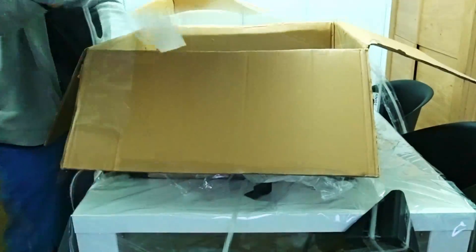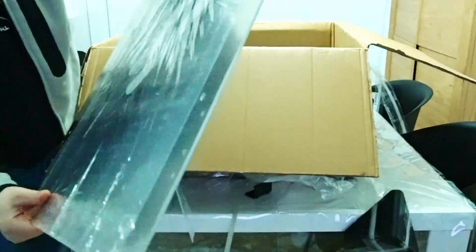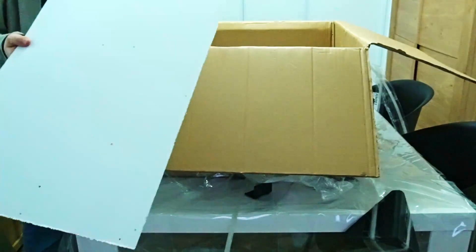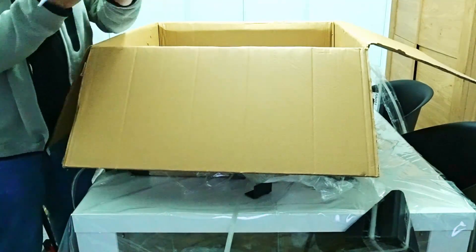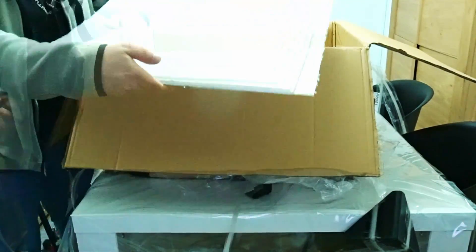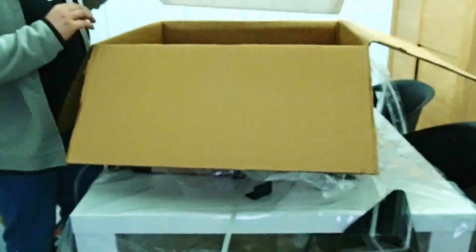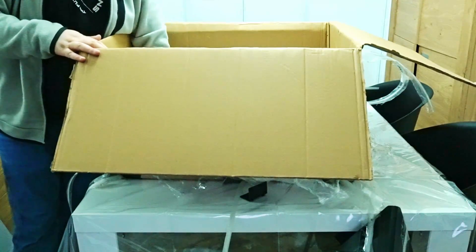And we have the frame for the Z, and the back side of the printer which will contain all the electronics — it also has the VZBOT logo very neatly. This is the bottom plate. And we have some acrylic, including the electronic base acrylic which has the logo in color, and more acrylics that we will need for the enclosure of the printer. That's it — that's everything inside the box. Now we will move to building the frame of the printer, and our journey starts there.